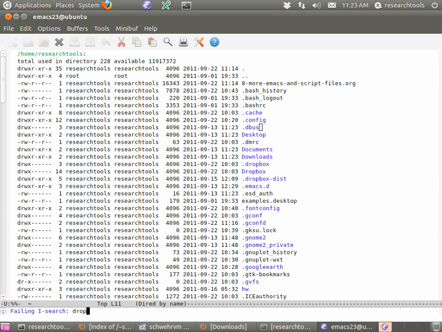Yeah, so click into your, this is called the mini buffer at the bottom, so click right after drop. Yep. Now press Control S again and see how it says failing. Don't click anywhere else. And if you do it one more time, it's going to come back and start searching from the top.